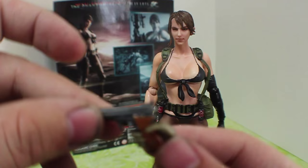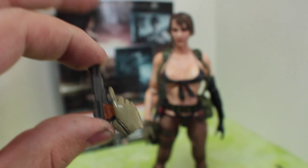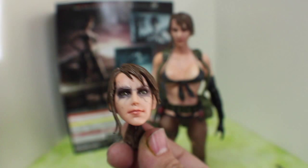And as you can see, the wood grain on the pistol there. She actually does come with the special hand just for the pistol here as well, which is one of the tan hands. She also comes with a black hand here for the knife, so that holds in there pretty well. We do get a second face here, so that looks very nice. The one gripe I had is that the ponytail doesn't move, and it would make it easier when you're doing some of the poses, but it's still very nice.